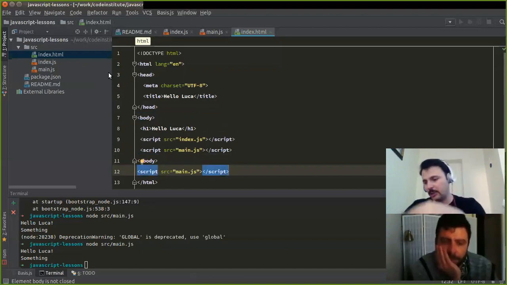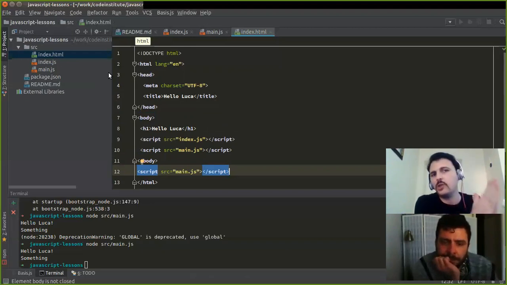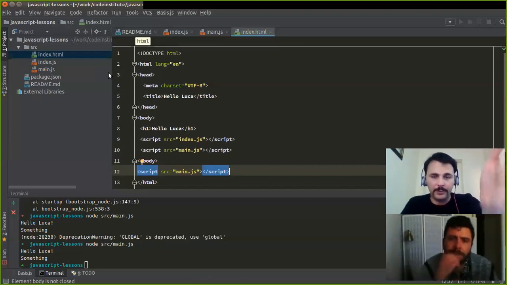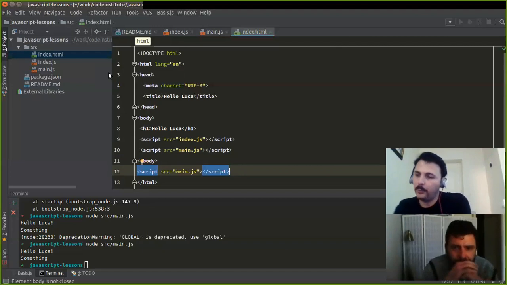You have to either stick to the older structure, which is HTML head and body, or the new structure, which is just the HTML tag, and inside that you could put whatever you want, and the order that you put your stuff is the same order that the browser is going to use to render.